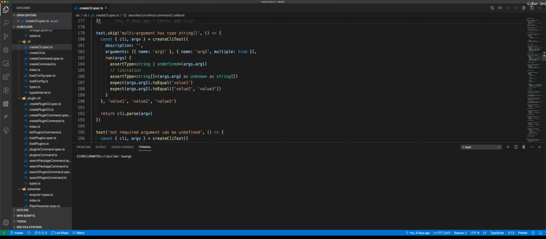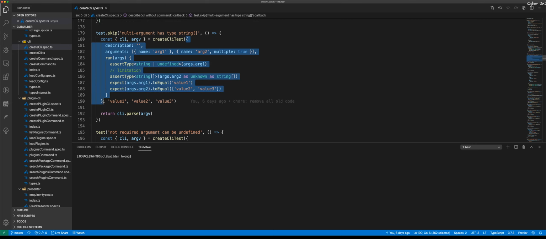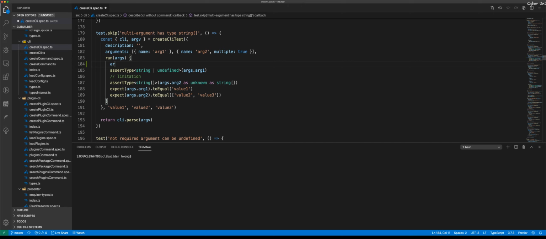So you can see here, you can think of this as just like the question in the enquirer. So this is an option object. And then over here I have arguments. Argument has this name object, and I'm able to get the type, and you can see that when it's argument 1, it's string or undefined.